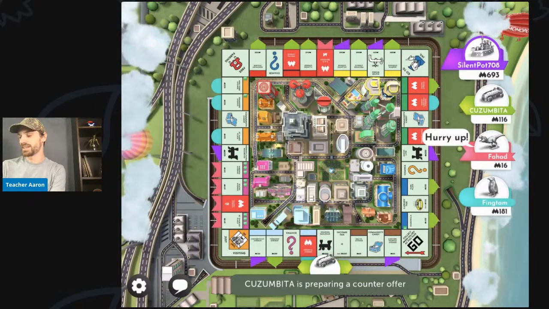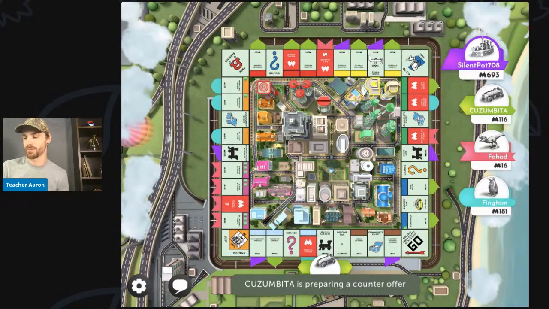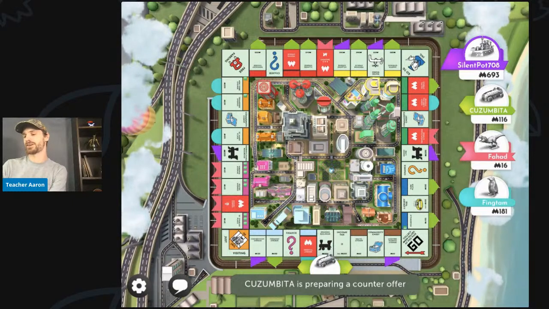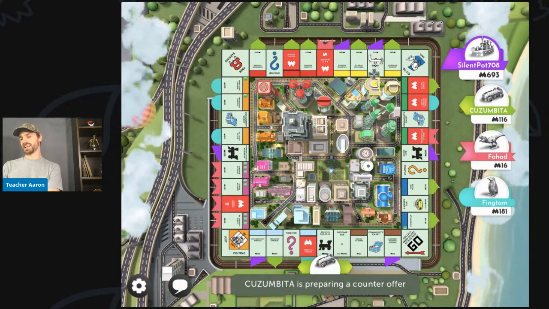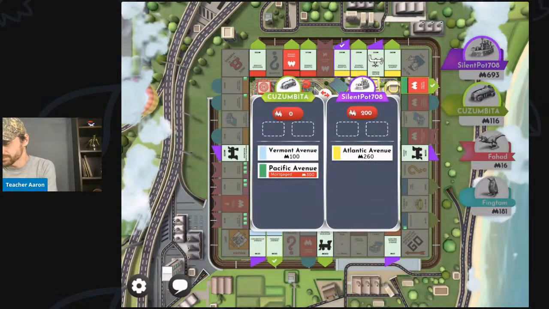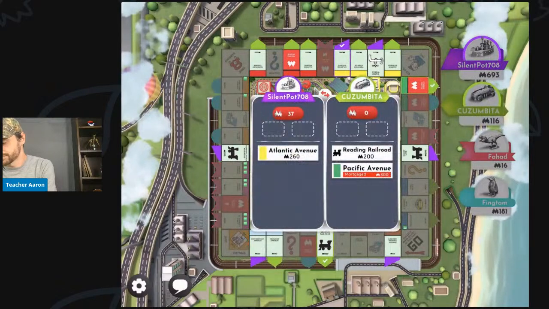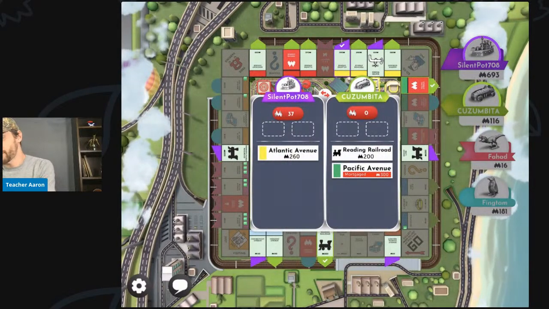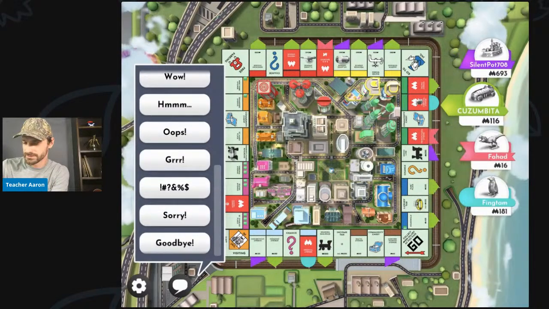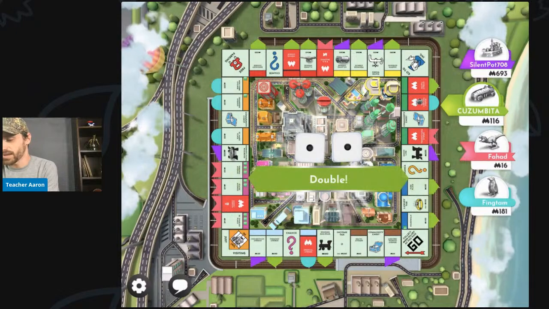All right, Kuzumbita is preparing a counter offer. Of course, Kuzumbita is preparing a counter offer. Kuzumbita never accepts any offer that does not benefit him a lot. Fahad is saying, hurry up, hurry up, hurry up. Fahad is very impatient.